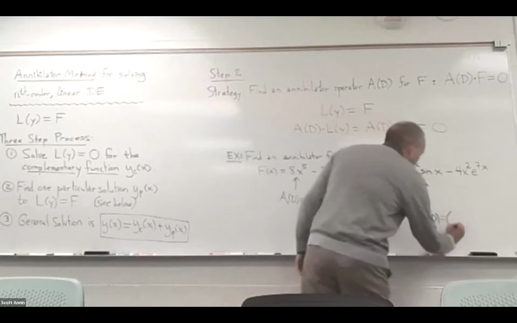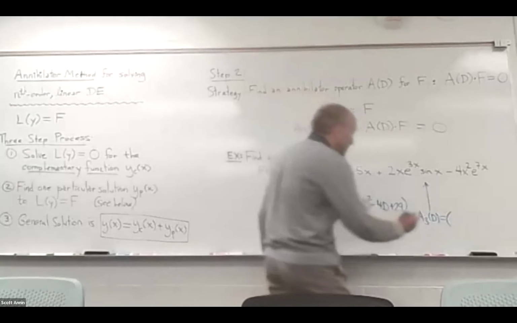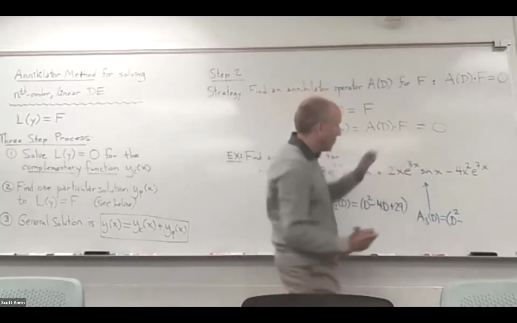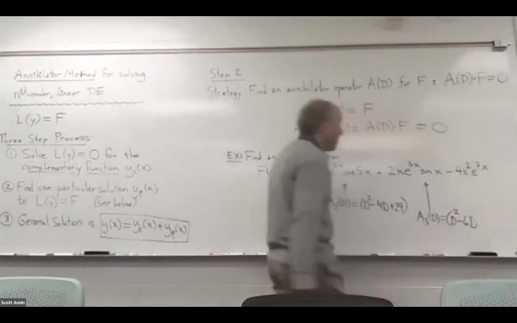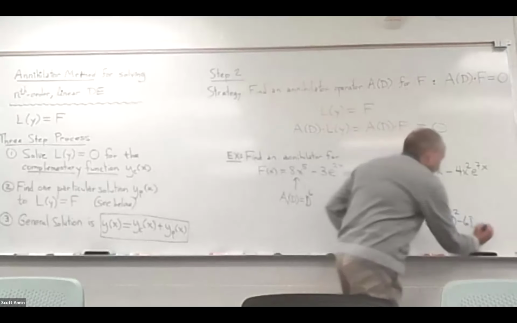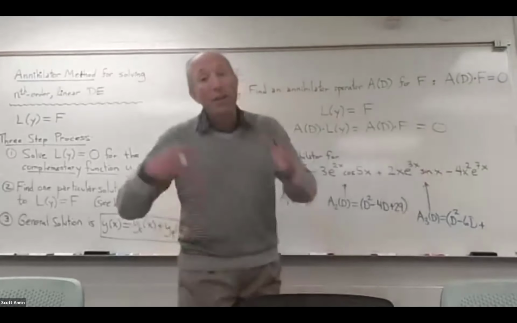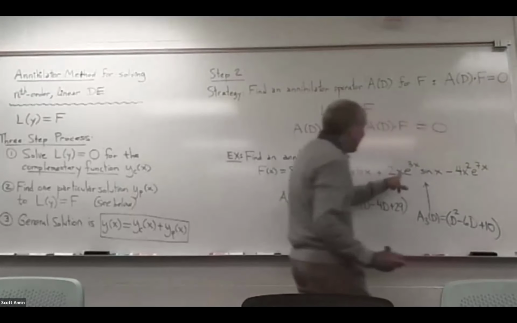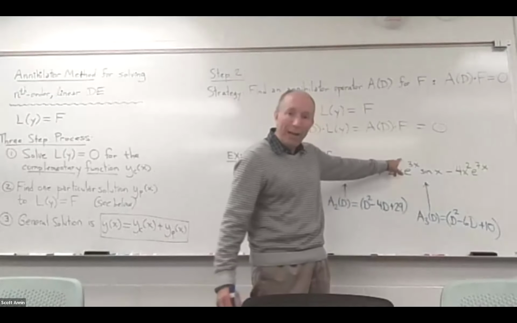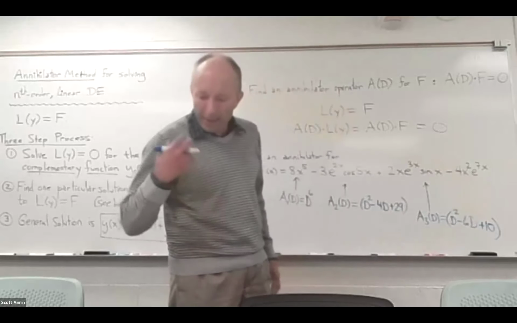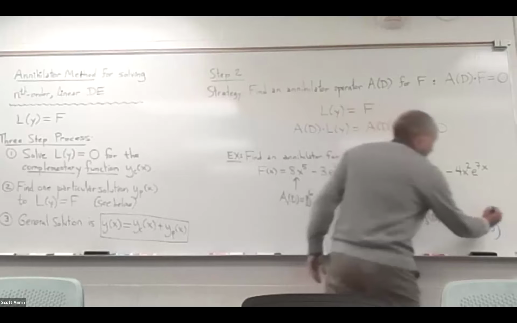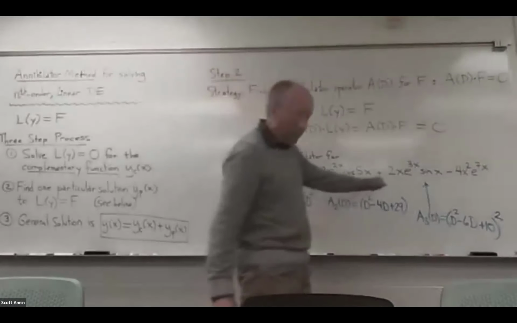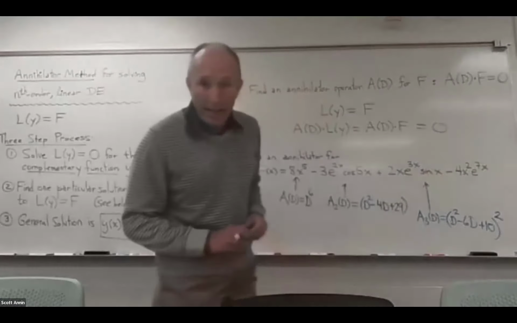So what we're going to get out of this term, my friends, is d squared minus 2 times the a value of 3, that becomes 6d, and then plus a squared plus b squared, 3 squared plus 1 squared is 10. And this time, because the k value was 1, you'll notice in our table of annihilators that we have to add 1 to that for an exponent. So this will be a squared exponent.